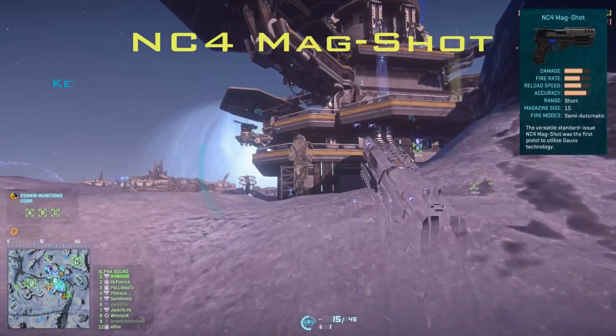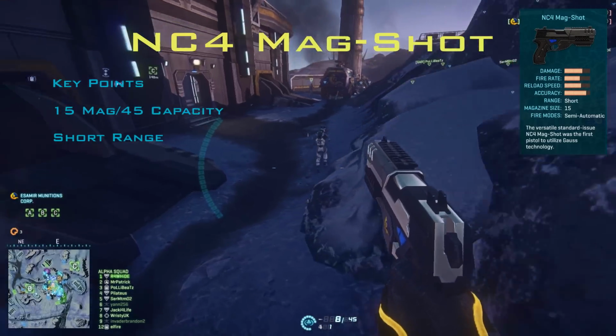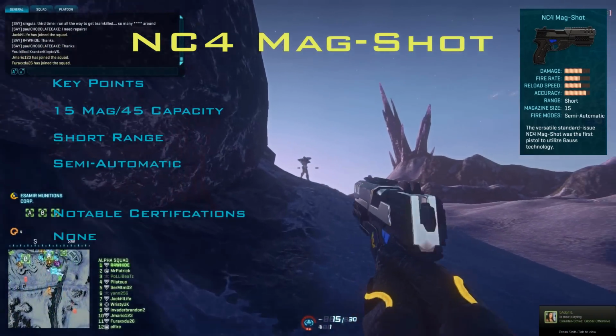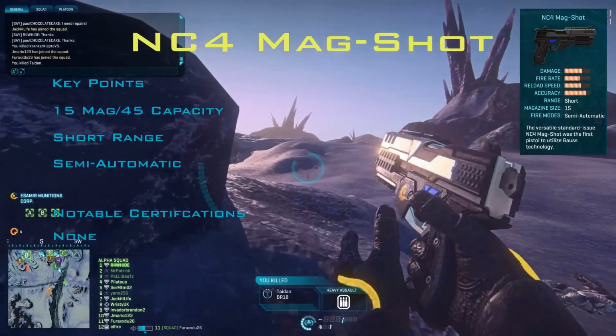NC4 Mag-Shot. Straight up, the pistol's crap, but we all have those times where it's quicker to pull out your pistol than it is to reload. It's doing 200 damage up close with a 15 shot mag. This is more than enough to save your ass in the hairy situations. Just spray and pray, or just aim for the head if you're that good.